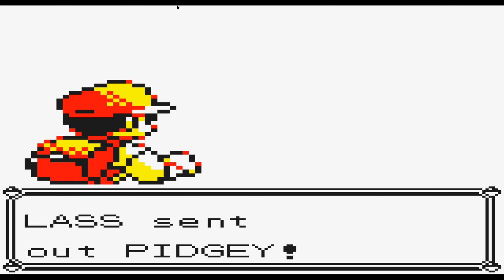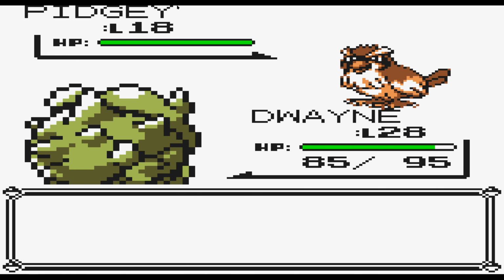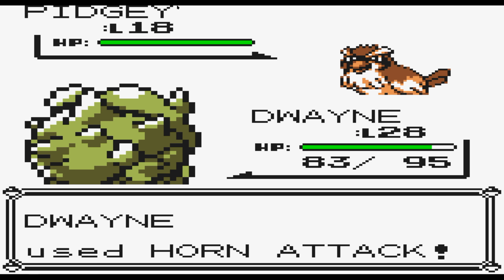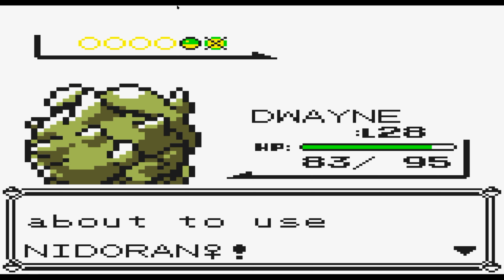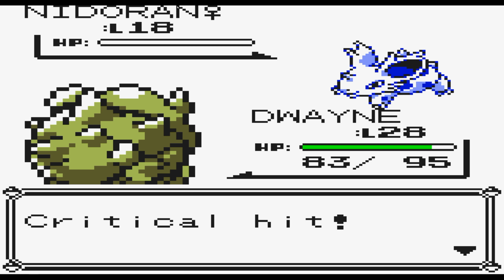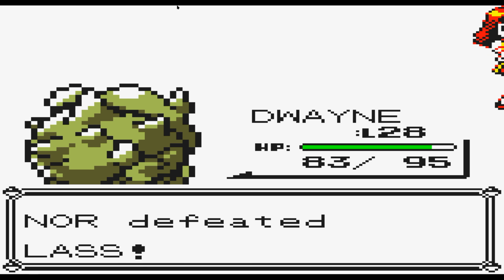Last one's to fight. It's a Pidgey. Pidgey can die from a horn attack, I'm pretty sure. I'm 10 levels higher than it. Yeah, I'm going to mop the floor with you. There we go. Pidgey's down. Nidoran female. Yeah, I'm going to use horn attack to save some big PP. Oh, I got a critical hit, so that's fine. Good for me. I think it would have killed it in one shot anyway, so.